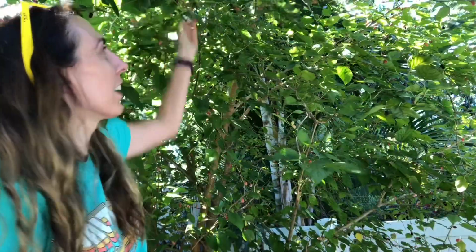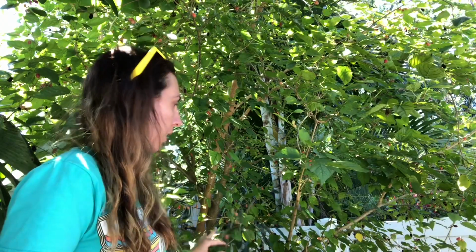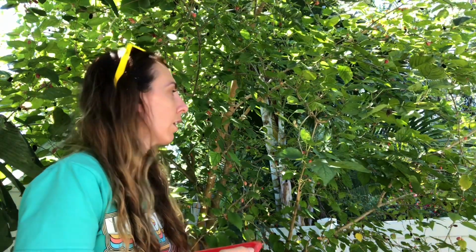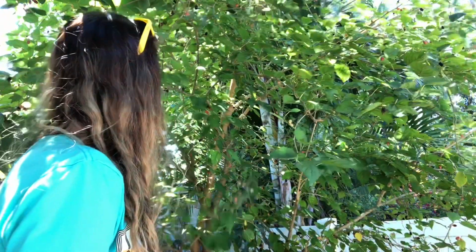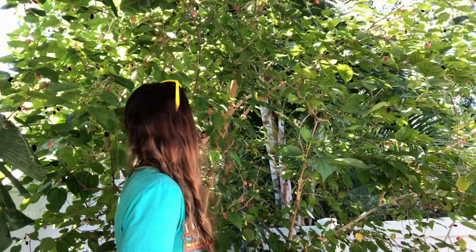Well, that's another thing. You do have to thin out the branches, which I experimented more with this year, pruning to see what happened with the plant. After we get done with this flush, I'll probably go and do some more thinning. One, to stimulate another round of mulberries, but also because this section right here is super hard to access. You are really all up in the mulberry plant in order to get to the berries.